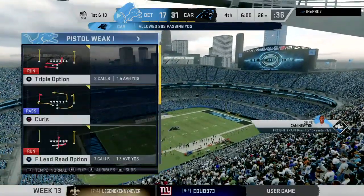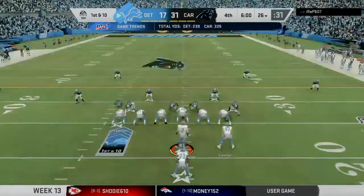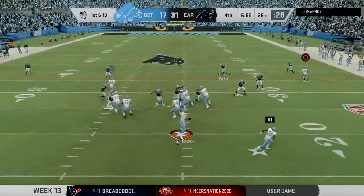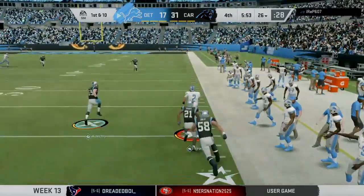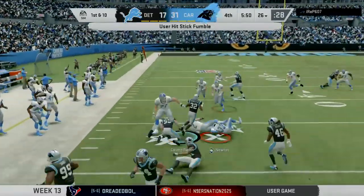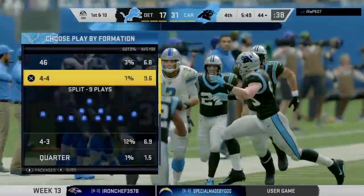And we're back now in Charlotte. It's the Lions trailing, but with possession of the football as we get set to bring you the fourth quarter. Now a play fake here on first down. Escaping the pressure right. And he's going to keep it here. And now look at this. Big gain, but a fumble. And it's picked up by the Panthers. And the return comes to a halt right at the 44-yard line.